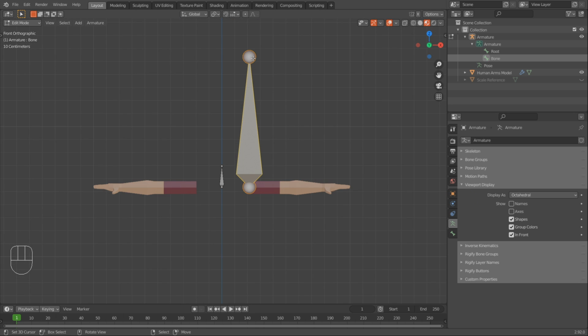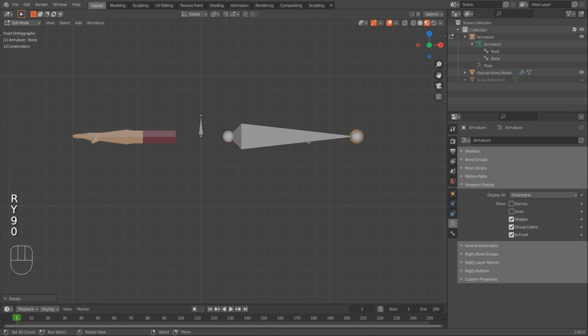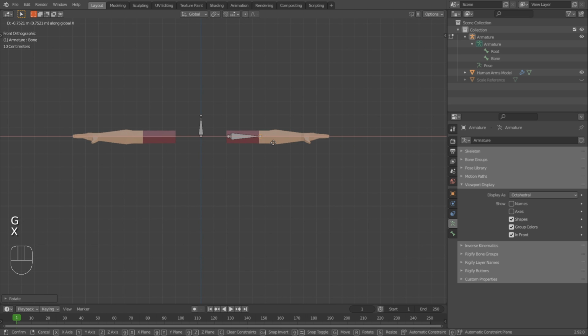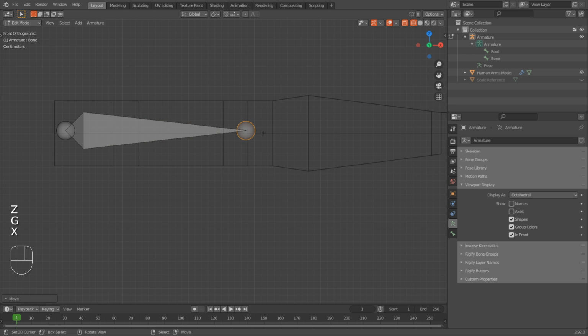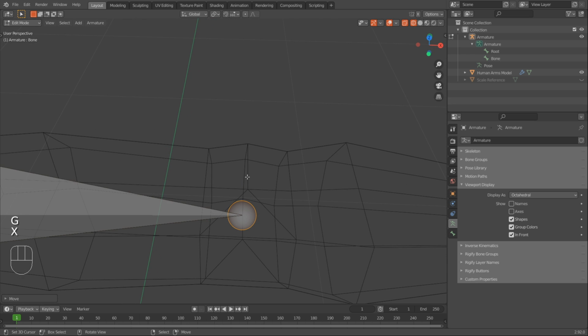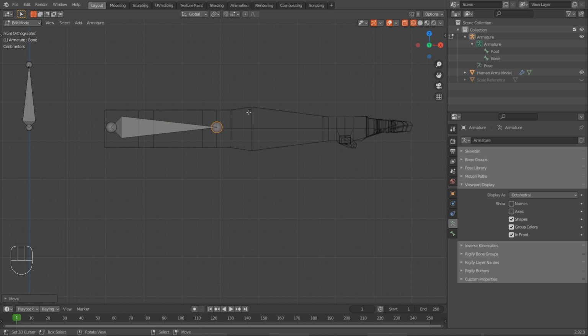All right, if you want to rotate it, you can select this top circle right here and press R, Y, and then 90, and it should rotate it flat. And then G and X to put it around the elbow. Now, if you don't know where your elbow is, you can go into wireframe mode and find the elbow. You can see that in the middle here is where the elbow is. It doesn't have to be perfect, it just has to be around there. Okay, press E and X to extrude on the X axis. And this is going to be our forearm.